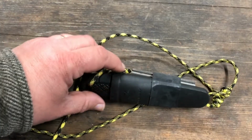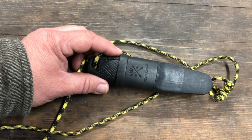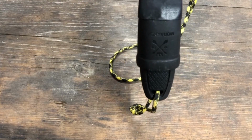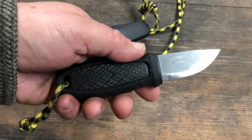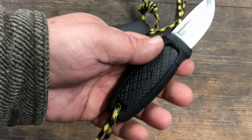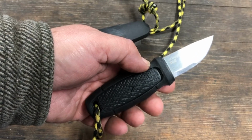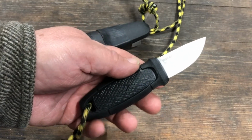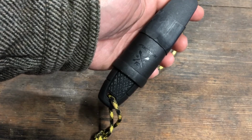The next knife I want to show everybody is a little more modern than the previous ones. This is a Mora knife. It's a neck knife. It's meant to be carried actually upside down in this lanyard around your neck. Comes with this hard plastic sheath, and there's the blade, made in Sweden, stainless steel. A handy little knife, that's for sure. I like this one quite a bit. I won this knife in an archery contest, and I'm very, very happy with it. I use it quite a bit. So there you have it, the Mora neck knife.